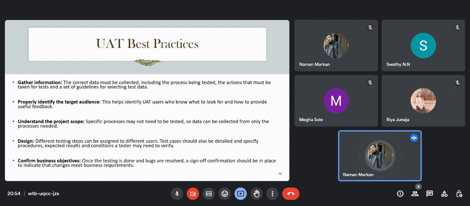There should not be a lack of training, there should not be confusion related to a communication gap. None of these should be there. So these are the basic best practices in order to avoid those challenges, right?